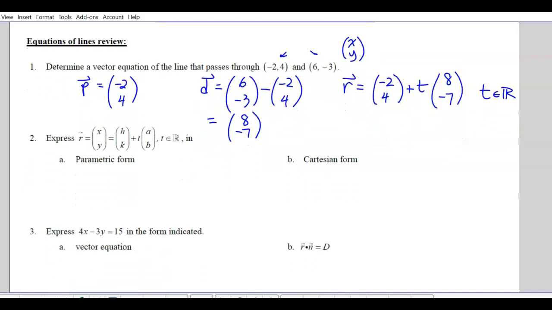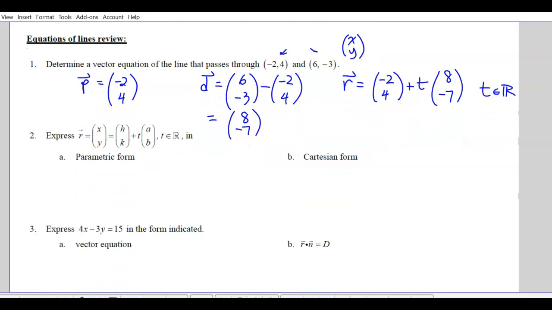So here we've got basically a general case. Put into parametric form means you can keep the t at the beginning, but you can put the, actually, I'm just going to keep it like that. y equals k plus tb. Those are your parametric forms. So it doesn't matter. You can switch these around. Really doesn't matter. But you're splitting it up into the x component and the y component.